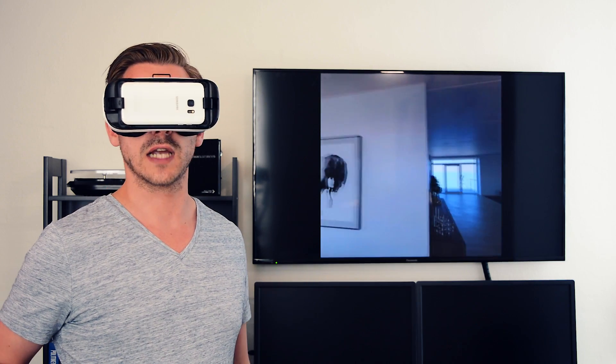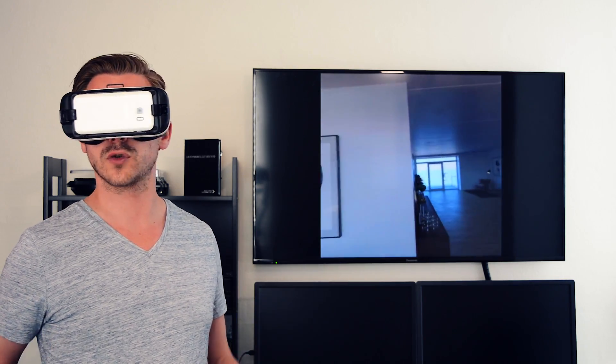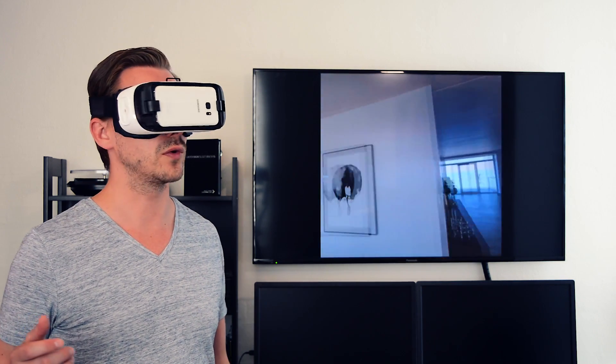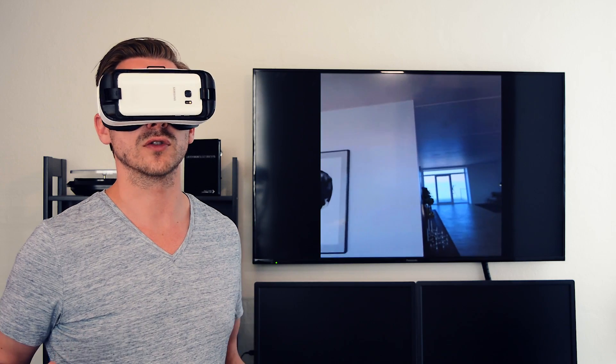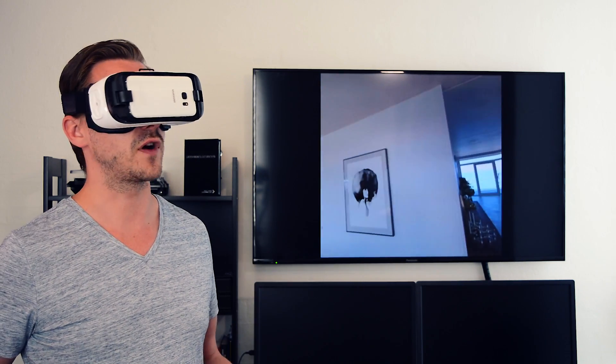On my device — this is a Galaxy S7 — it runs pretty smoothly. I don't know how smooth it is on the screen, but at least in the glasses there is close to no lag at all. I have however heard from other people that there is a lot of lag, especially on the Galaxy S7, and probably also if you're using more intense apps like games or video, there will be a fair amount of lag.